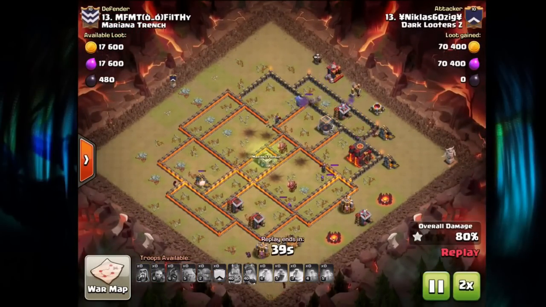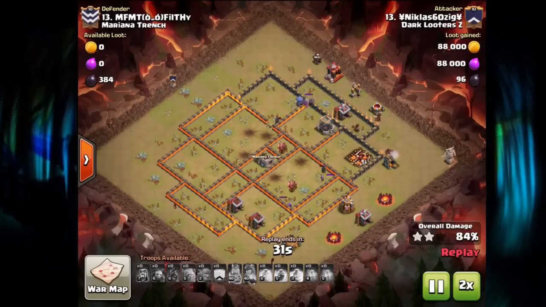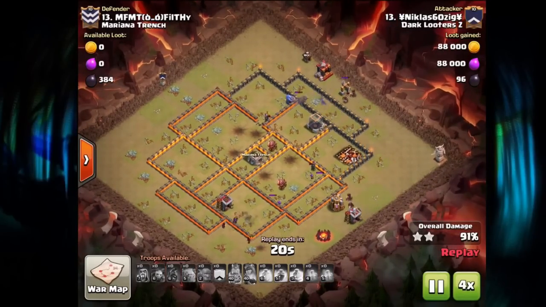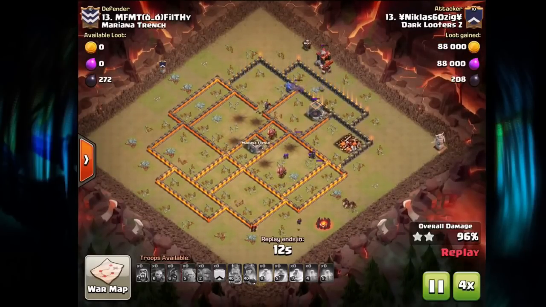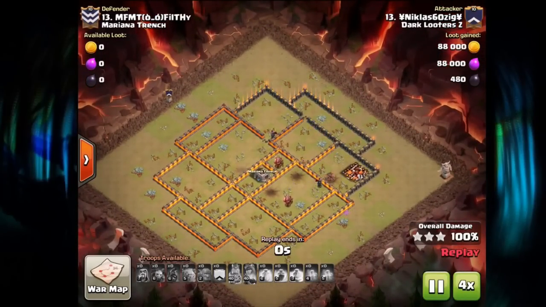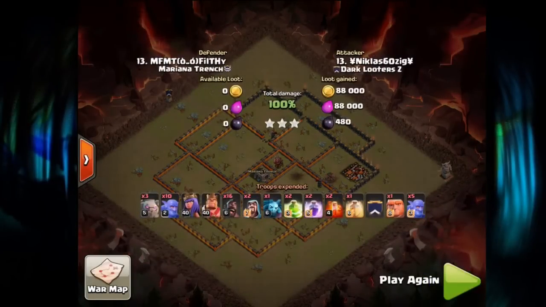So nice job to Niklas, executing under pressure, getting this one out of the way for us. For the 10 versus 10, nice plan, and then finally it worked out. So very, very good over here. Dark Elixir storage going down. That's going to be the third and last 10 versus 10 that we were able to get this war. Let's head back to the map.